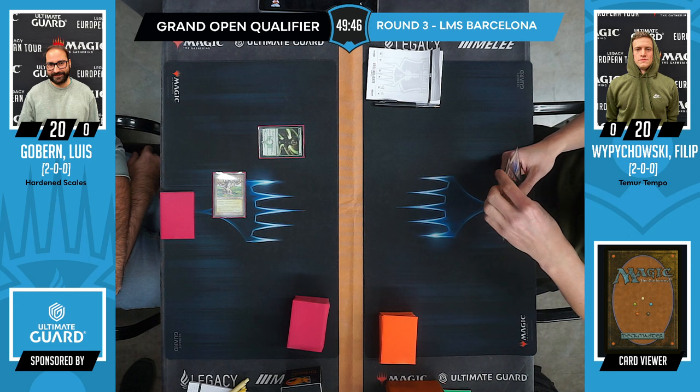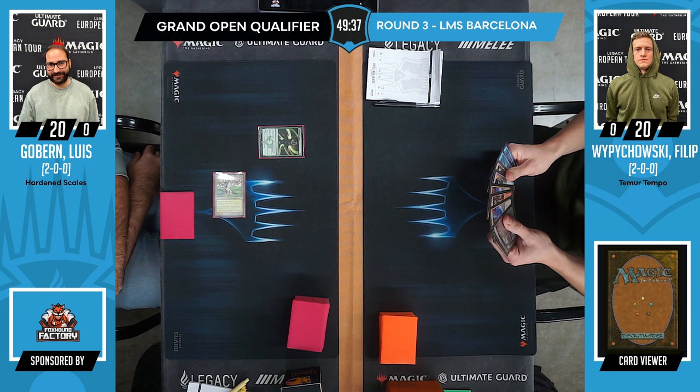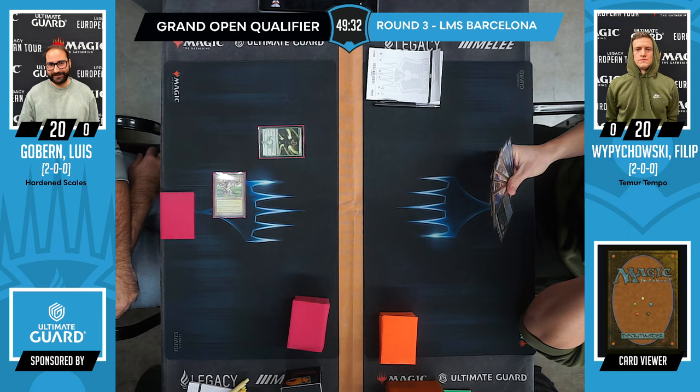Well, Hardened Scales is a synergy-based deck with artifacts. You could say it's the heir of the old Affinity decks: artifact creatures with counters, synergies. Obviously, the namesake card of the deck, Hardened Scales, is a very big part of it. Everything puts counters, and with this card, all the counters are doubled, right? So it's a big card.